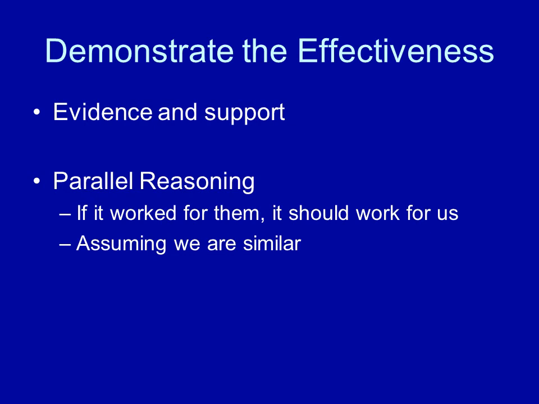But if we were to say Boise State University, if it worked there, would it work for Weber State University? Okay, we've got two universities in moderately sized metropolitan areas, a lot of commuter students. If it works for them, will it work for us? Then maybe it would tend to work. So parallel reasoning is the idea. If it worked for them, it'll work for us because we are similar in the areas that matter. So those are some things that we look at when we do parallel reasoning.